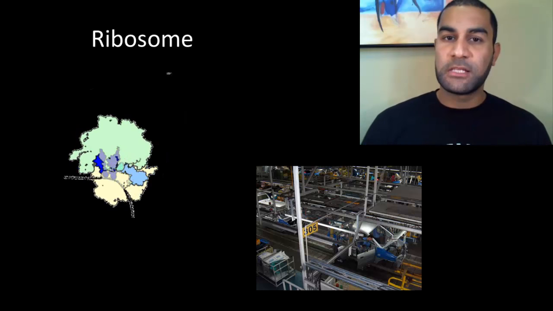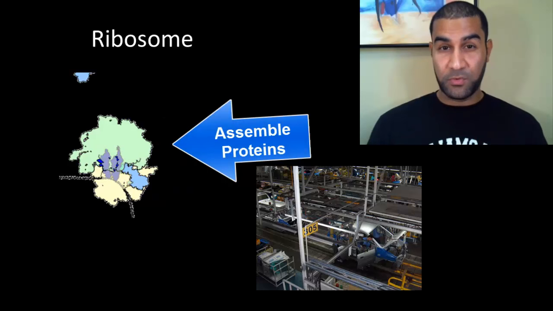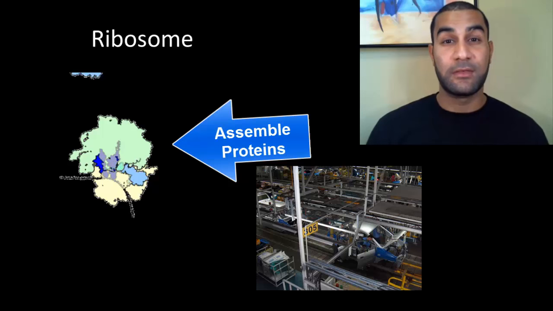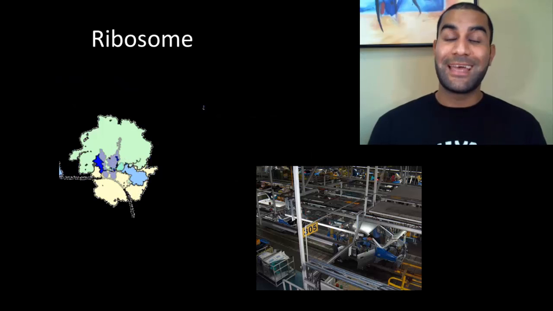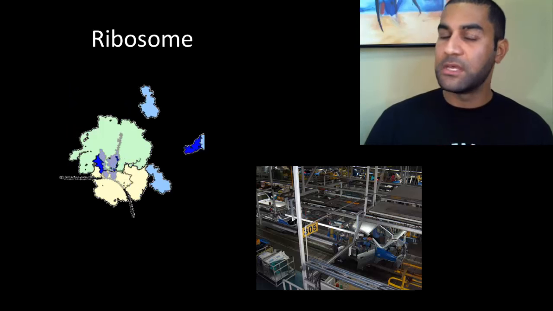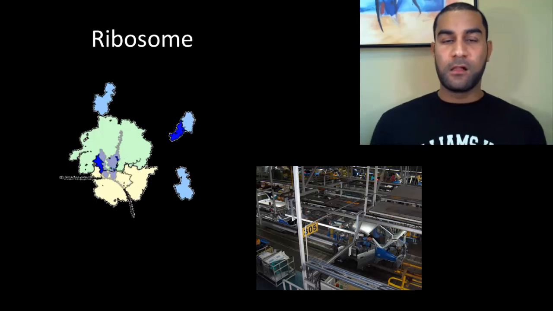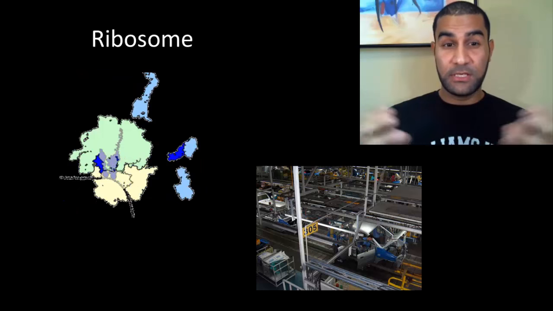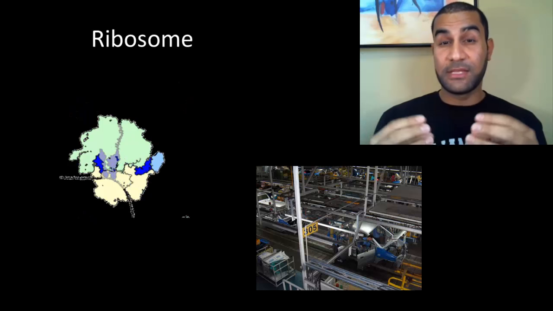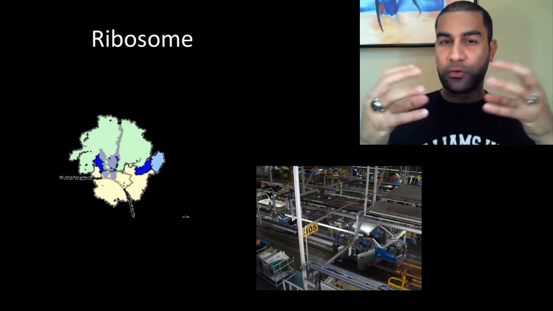Your ribosomes are responsible for actually making your proteins, and I hope you remember how important proteins are for your cells in terms of specifically being enzymes that allow chemical reactions to happen faster. So the ribosome is the site where these proteins are actually assembled, and we're going to spend some time on this in a few units, but just as an introduction, all of the parts that are going to make the protein, all of those amino acids, are going to be put together in a very specific order based on the DNA, and it's put together right here on the ribosome.